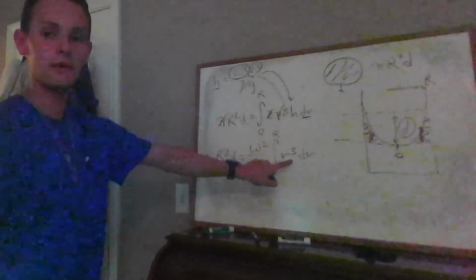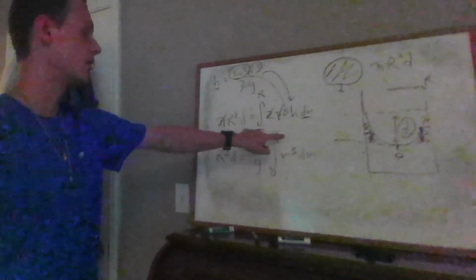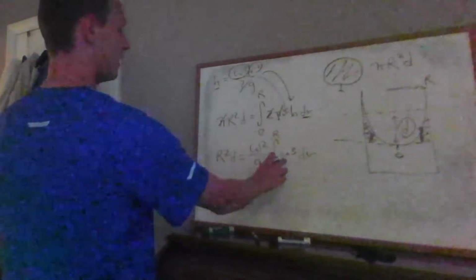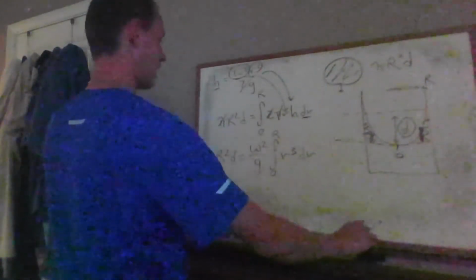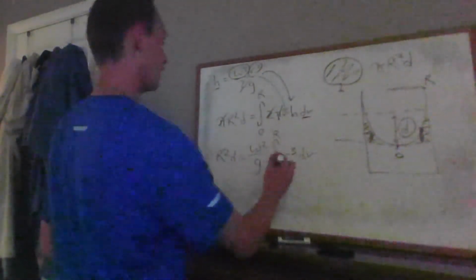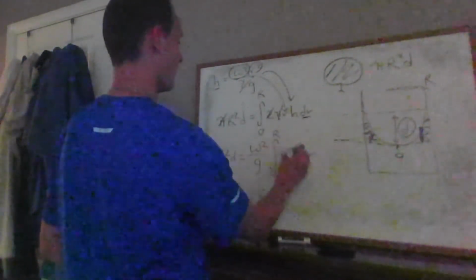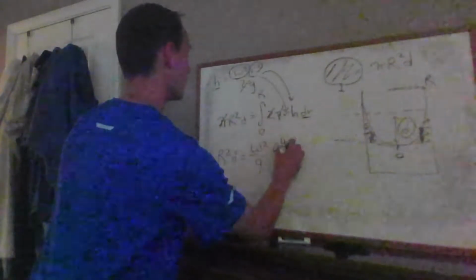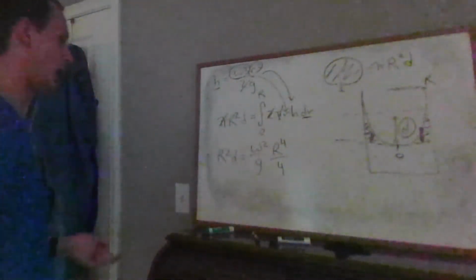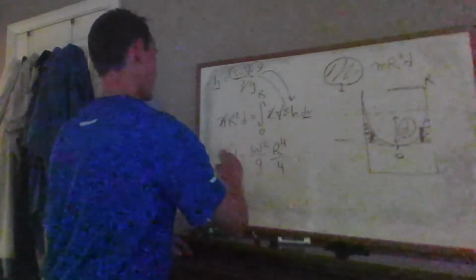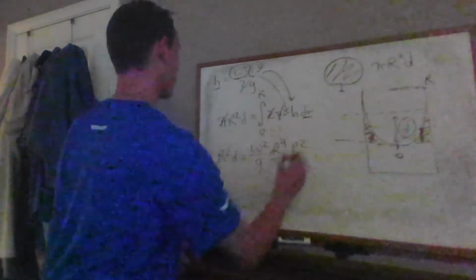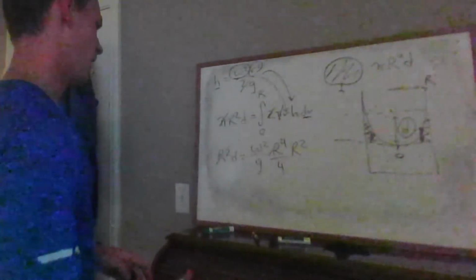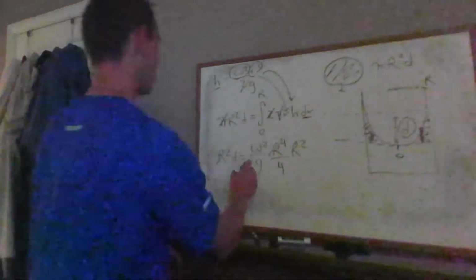Okay, so this is 0, so we don't have to worry about that. We just do have to worry about the large r. So integrate that, that would be 1/4. Bring the 3 plus 1 down, and then add the 1 up there. So what would that be? That's going to be r to the 4th power over 4. Awesome. The r squareds cancel. Okay, so this becomes r squared. And with that, that's your expression.